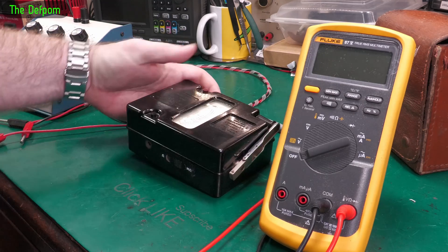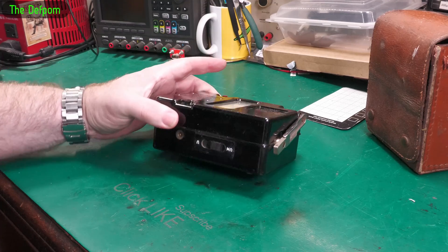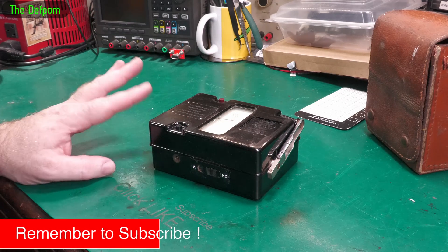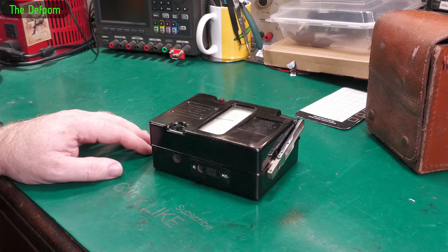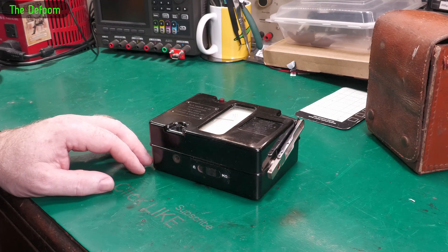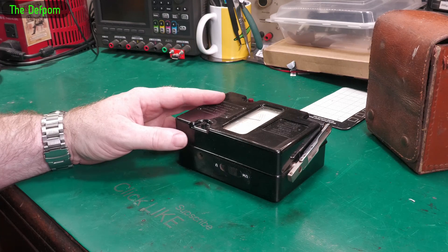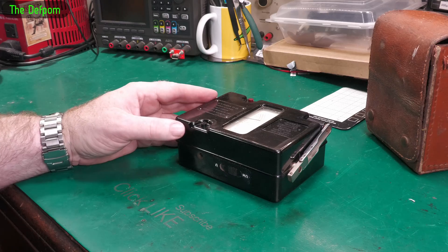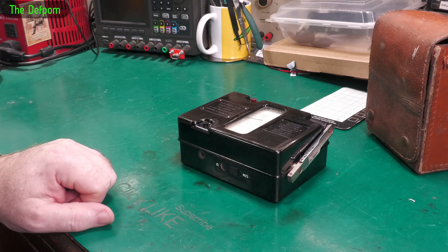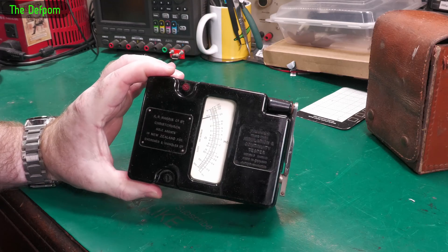Because if there's a capacitor in there I might have to open it up. And yes, there is a capacitor inside — it's a 1500-volt capacitor. I don't have one of those, so I'm not going to bother taking it apart right now. It is kind of working, so I think I might just leave it. It's been probably mostly okay for the past 60 years, so probably another 10 years it'll be fine. The capacitor is apparently 0.1 µF. I've got nothing like that here unless I go to a film cap. Anyway, I hope you found it interesting — bit of an unusual piece of gear. They're around, but there's not many of them. And that's where the name Megger came from — it's one of these things.